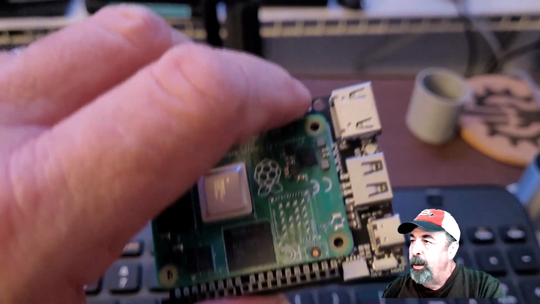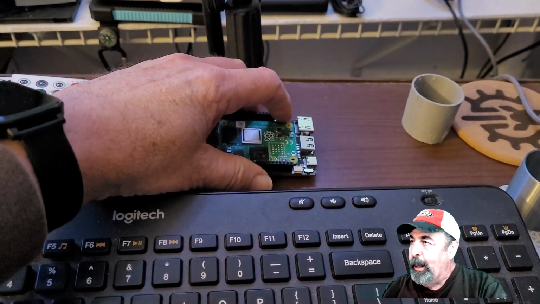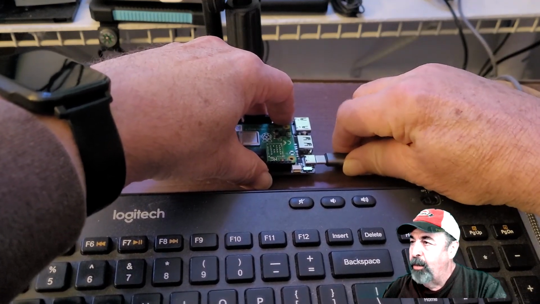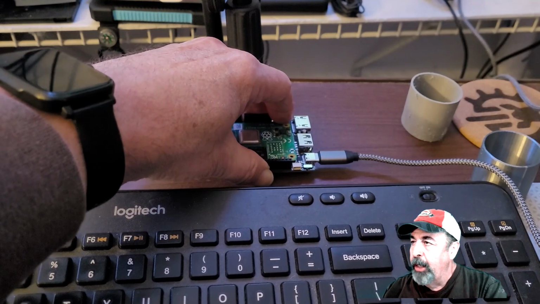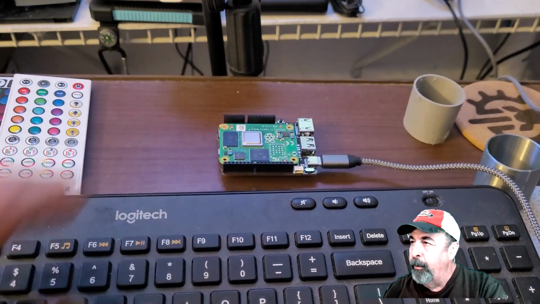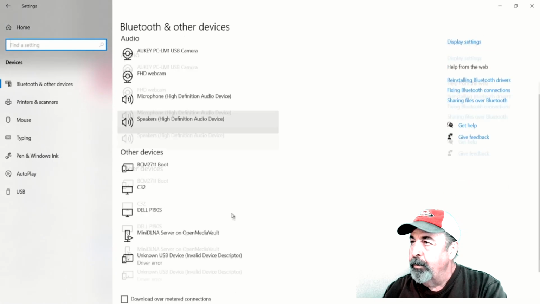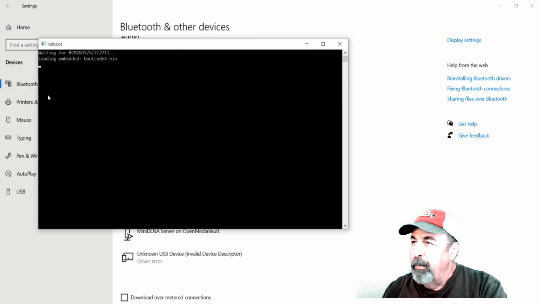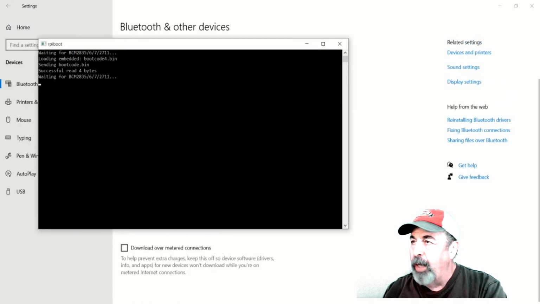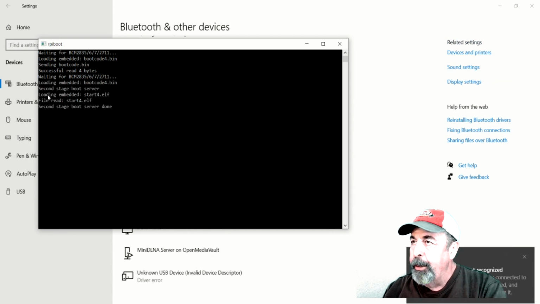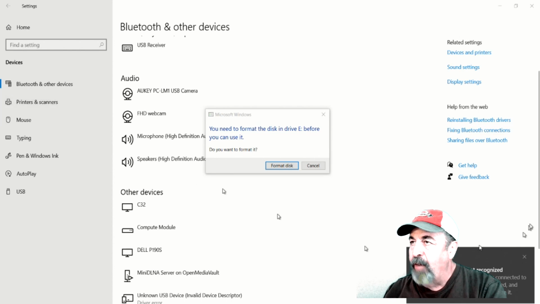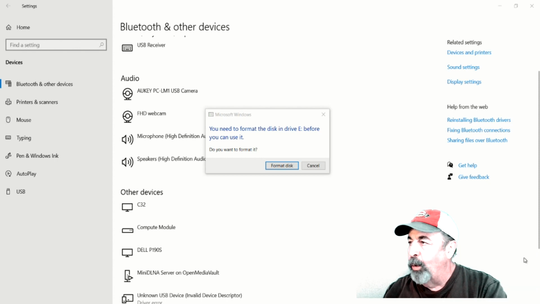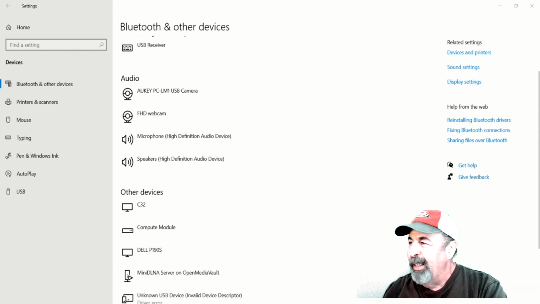Now we're ready to boot up connecting the Compute Module 4 eMMC so we can flash the Raspberry Pi OS on here. Make sure that switch is set to device and hold down the boot button when you plug in your USB-C cable. There we go. And you can see the BCM 2711 device shows up in your devices. You run RPi boot, that mounts the eMMC as a volume that we can flash the Raspberry Pi OS image to. Ignore all these warnings here. You don't want to format the disk, and I'm just going to ignore the device unrecognized warning here.